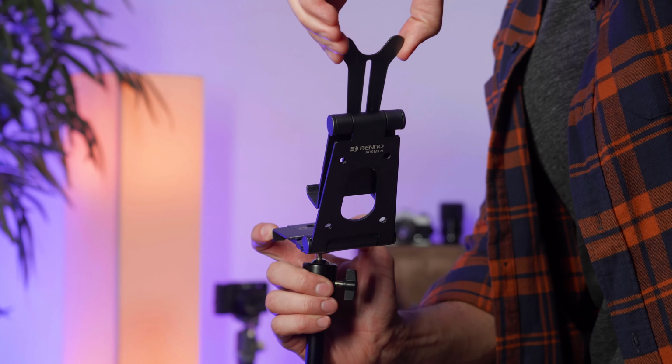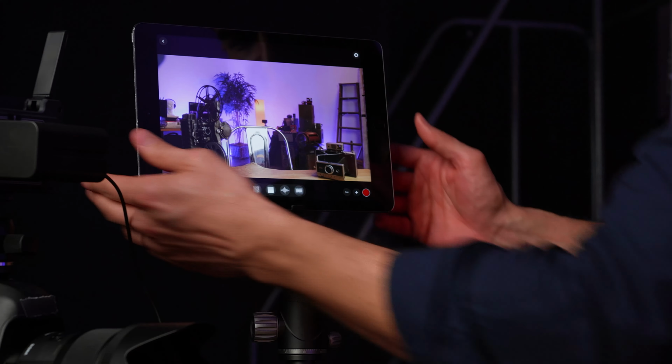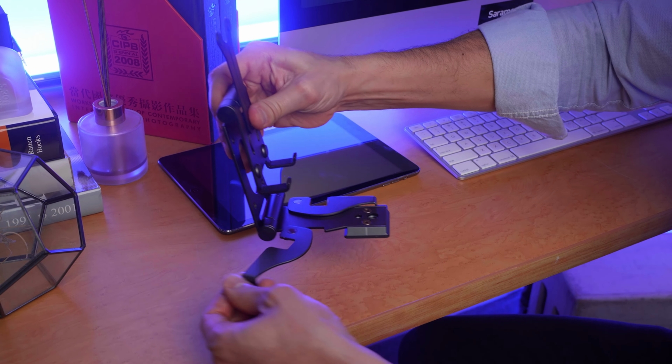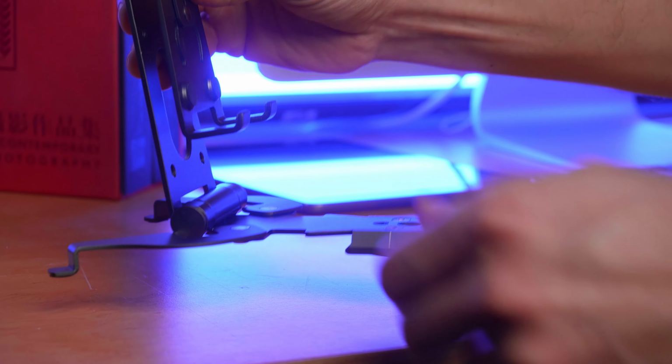Featuring an extendable plate that when opened, it can hold tablets, and when closed, it can also hold smartphones. Its anti-skid rubber pads prevent your device from sliding off accidentally. Open the support plates to provide more stability when placed on a surface.